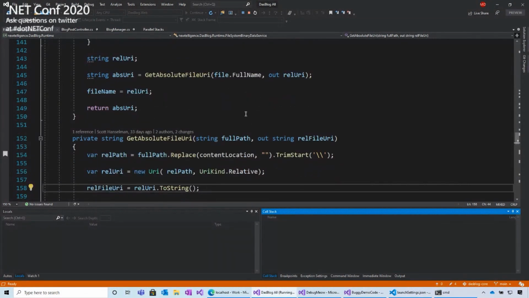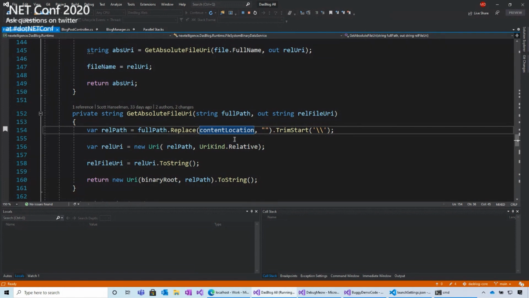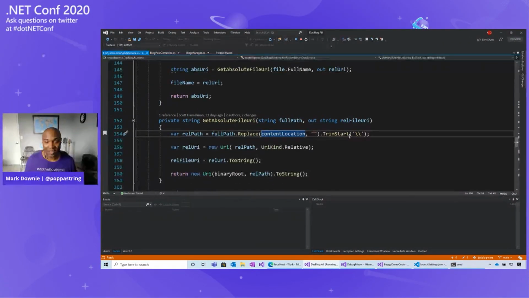In principle, what was happening here, and it may be pretty obvious to some of you who are Linux developers, is that I made an assumption about this particular project that file names all began with a backslash. Unfortunately, that's not the case for Linux.